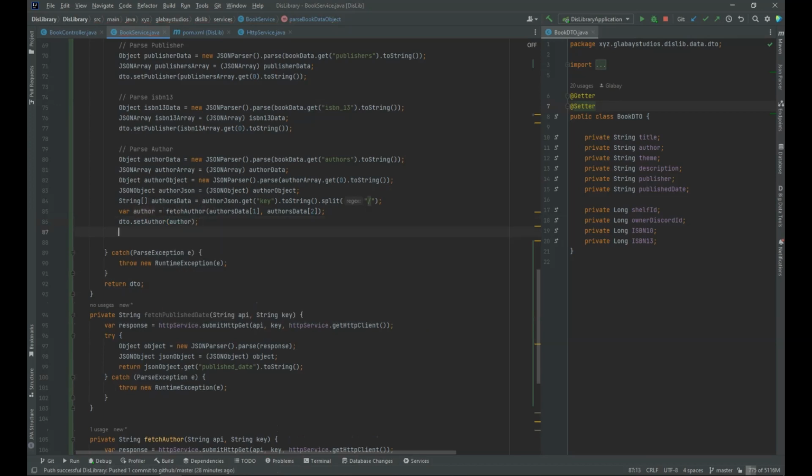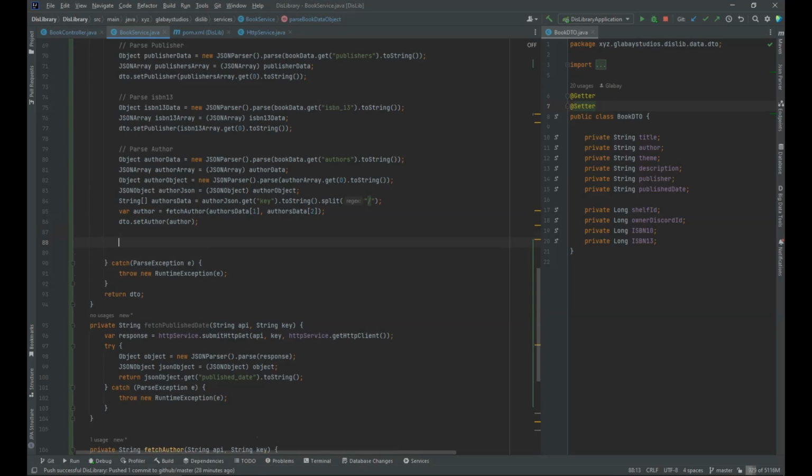There we are. Now we will parse through the book details to get the publisher. So again, this is going to parse book details. If I can spell that right. All right. So in here, we are yet again going to make another book data split.